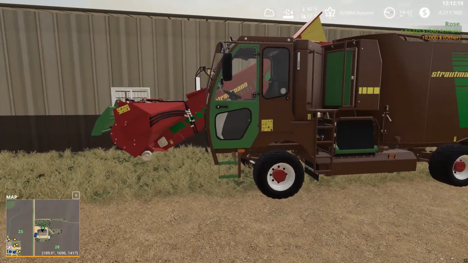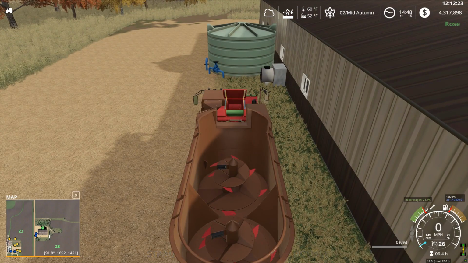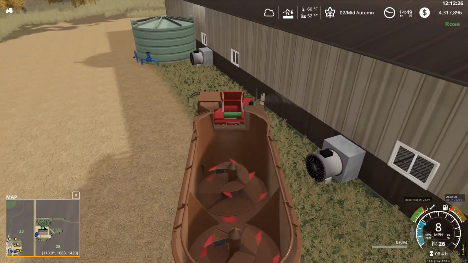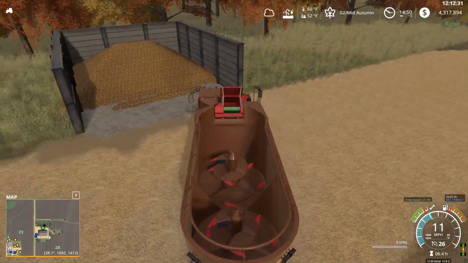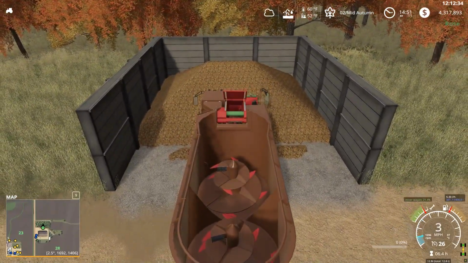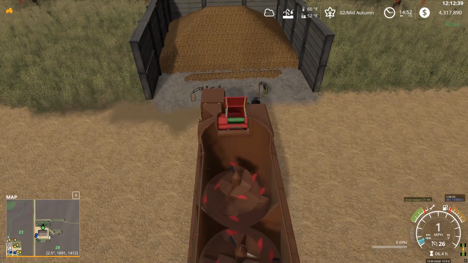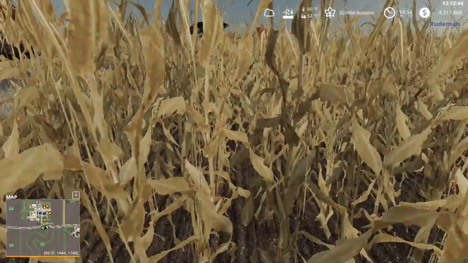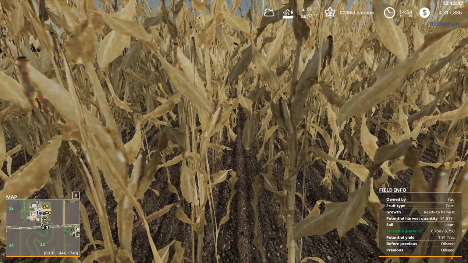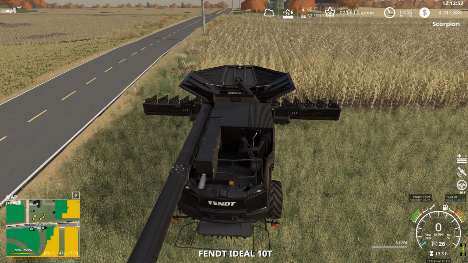Right. So what do we got? Have we got somebody working in here? No. Let's put Rose in here. And have her start picking up some poo-poo. All right. Nope, still nothing.